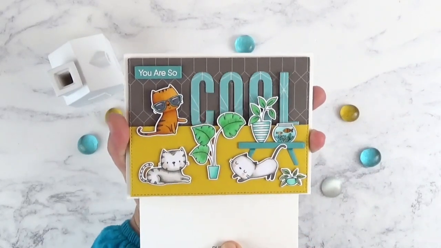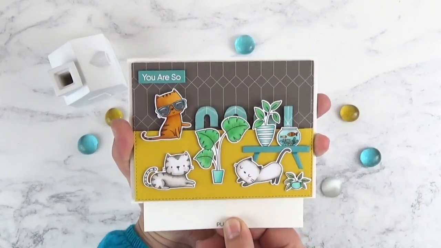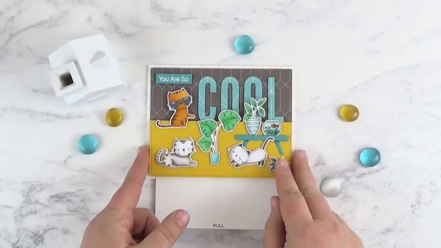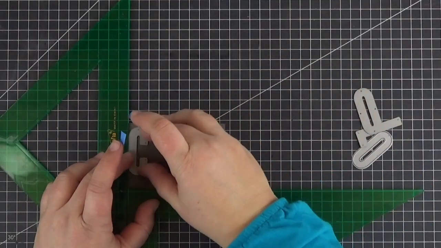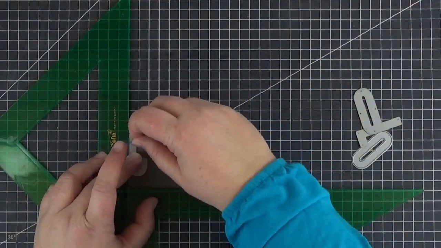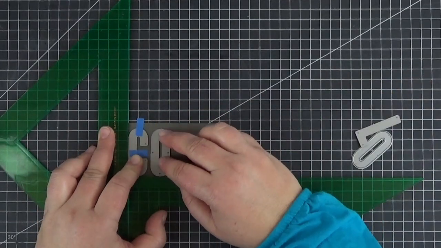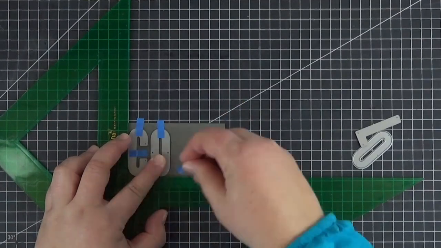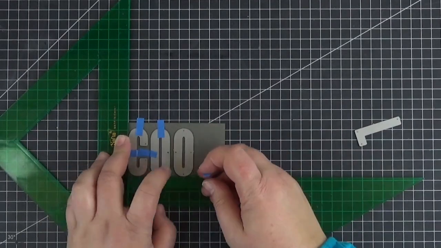I chose letters from the Impact Alphabet Dynamics which are one and three-quarters of an inch tall. You don't need these exact dies to create this card, but I recommend that they are at least an inch in height. Here I'm adhering them to a piece of Eiffel Tower Prestige cardstock with strips of tape to do some partial die cutting. The second O is actually a zero from the Impact Number Dynamics.